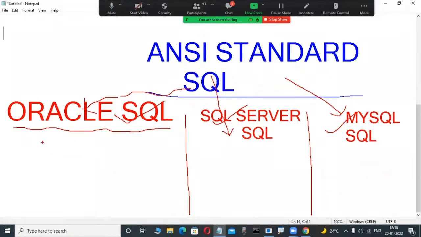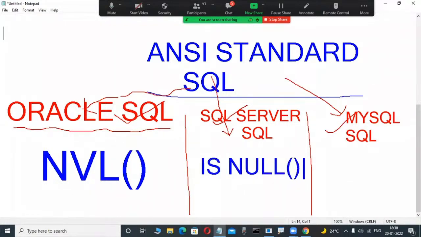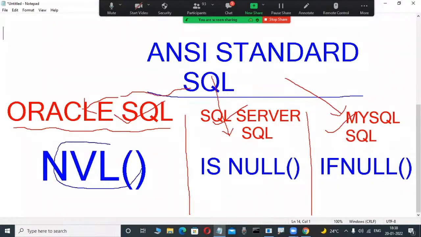And functions are also different. Suppose we are handling null values: on the Oracle side NVL is a function. But if I use the same function in SQL Server, does it work? No, not working. Why? Because that is a different language. In SQL Server, ISNULL is the function used for handling null values, since arithmetic operations performed on null values become null. In MySQL, I copy the same function and paste it, and it doesn't work; IFNULL is used there to handle null values in arithmetic operations in a project. That's why functions are totally different.